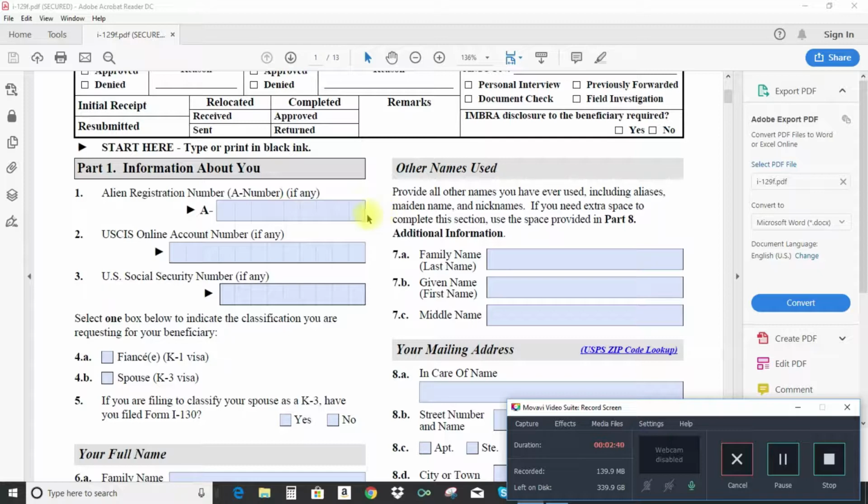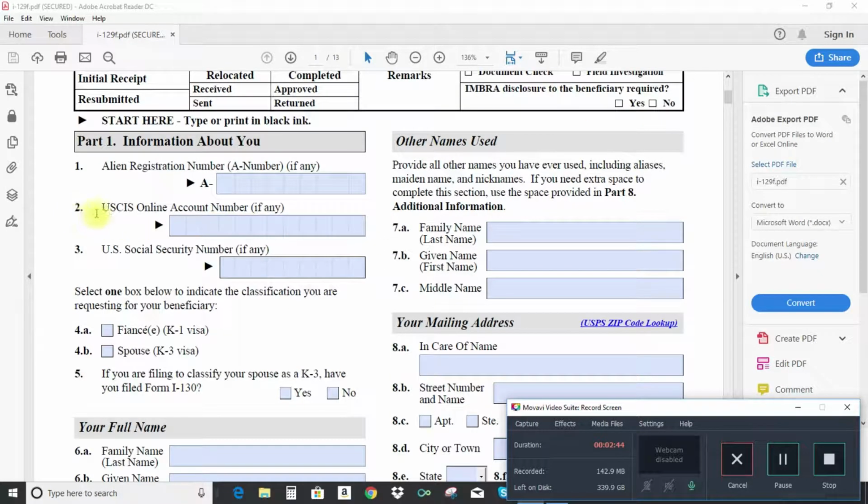If she doesn't have it, or if you're not sure, just leave it blank. The USCIS number is also an account number that the USCIS gives you if you have already applied for a fiancé visa. So if you don't have it, just leave it blank.